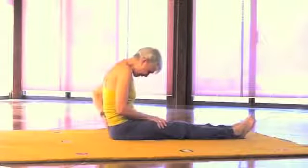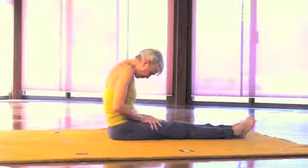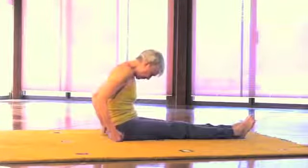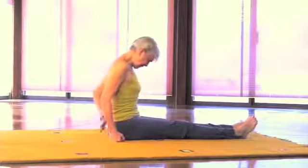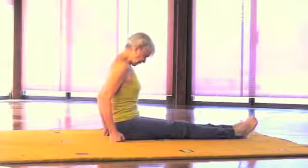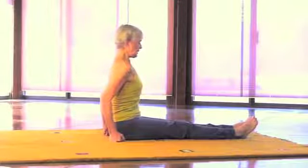Or if it feels like it's a little too difficult to come up onto your pelvis, you can push into your thighs or put your fists on the floor so that you slowly straighten the back of the pelvis first, and then slowly straightening up through the spine. And your head is going to come up last.